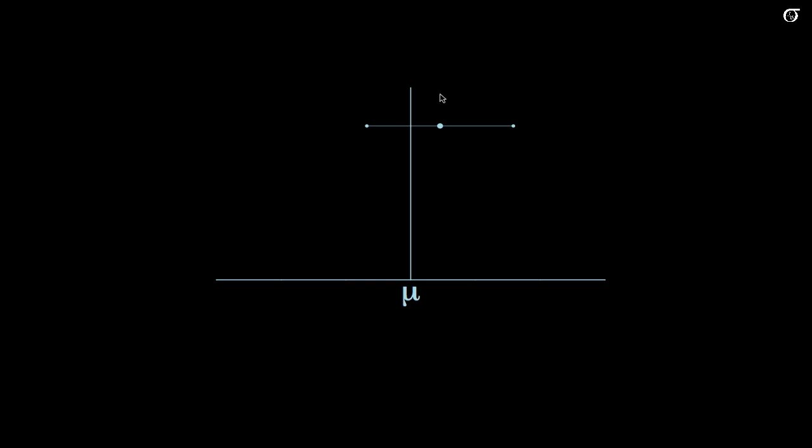This value here is my x bar, the dot representing the x bar, my midpoint of the interval, and over here is my upper bound of my 95% confidence interval, and over here I have my lower bound of my 95% confidence interval, and this particular interval actually captured the value of mu. So mu is found within my interval between my lower and upper bounds.